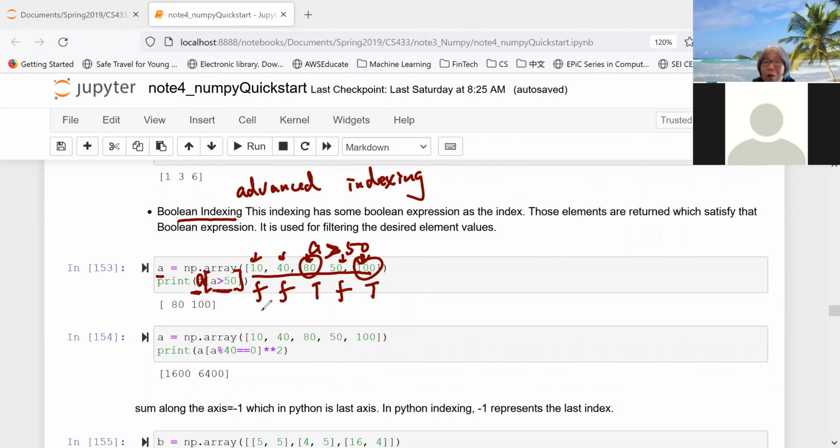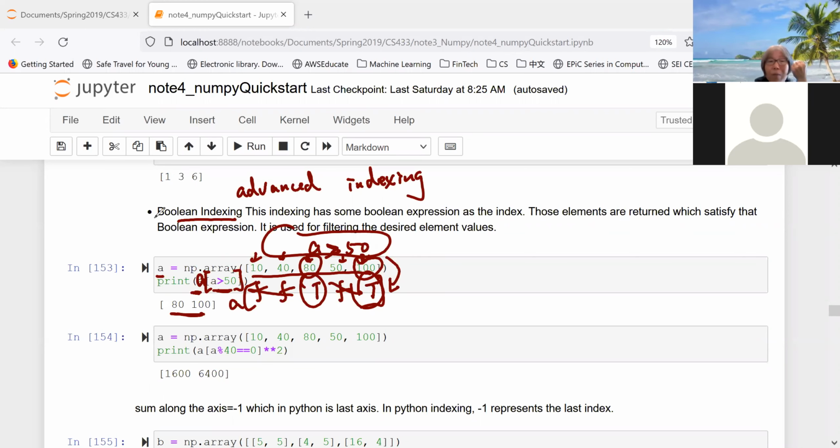So your result, A greater than this condition check, the result will have F, F, T. And then you do A something like this, and it matches its dimension. So for false, it won't take, it will just filter out all of the true values.